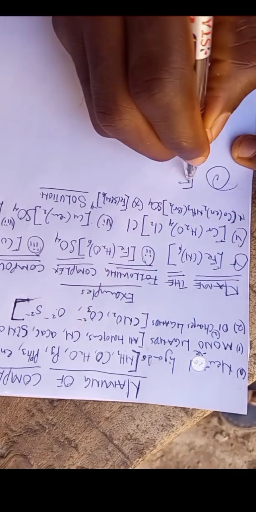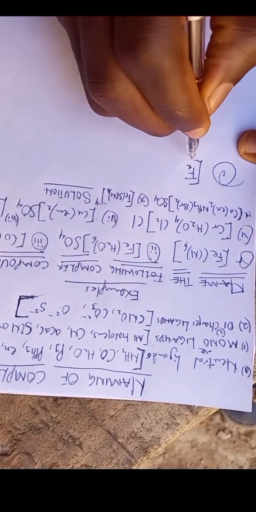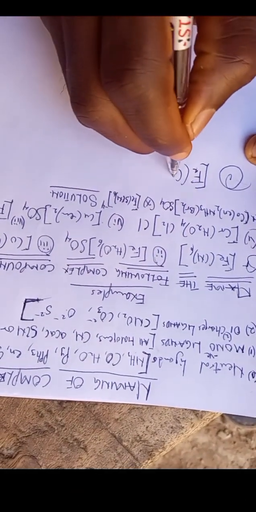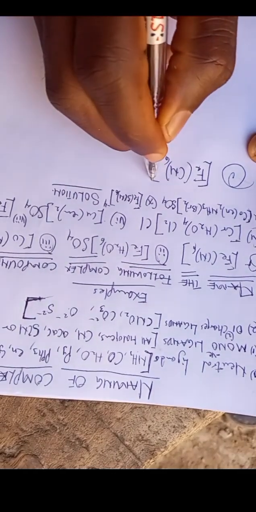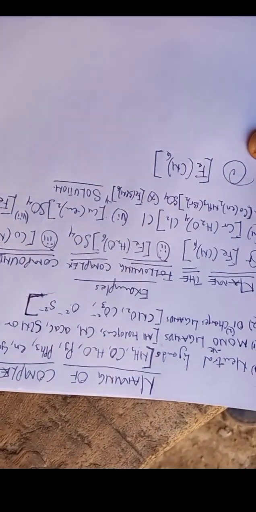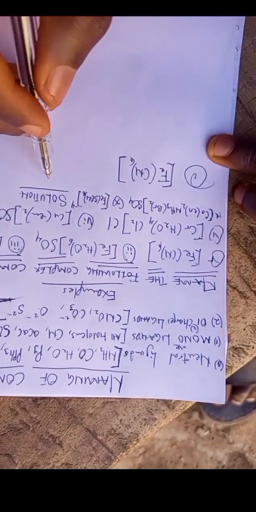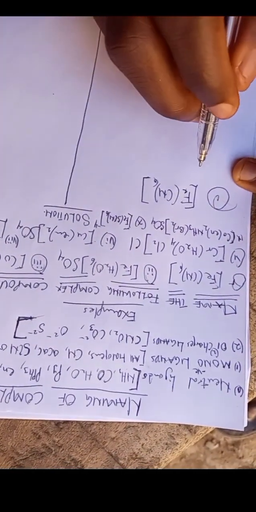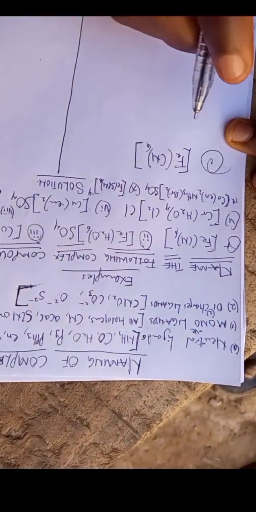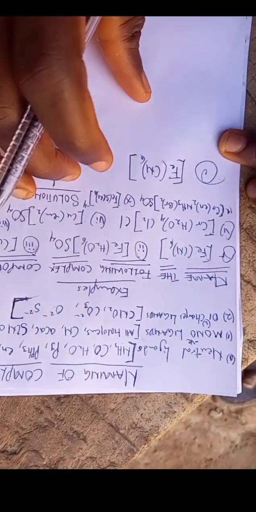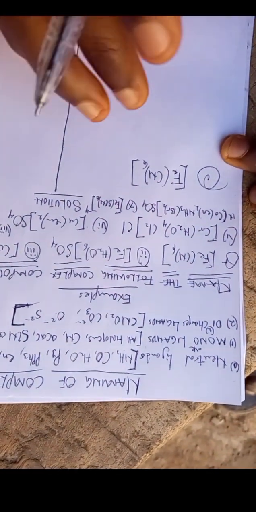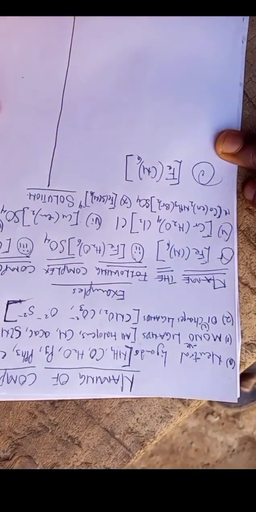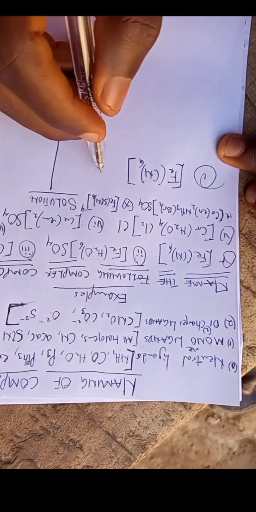We have the parentheses, and here we have the central metal, which is iron, in brackets, Fe(CN)6, and the parentheses were closed. See, if you want to name a complex compound, the first thing you have to do is generate the oxidation number for the central metal. Now, don't forget, in a complex compound, we have about 4 things. When you have something outside the parentheses on your right, it is called a cation.